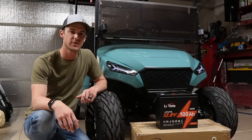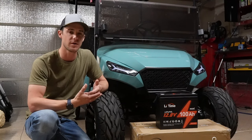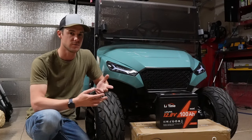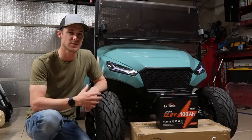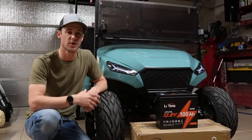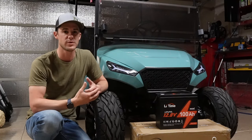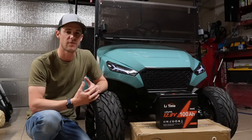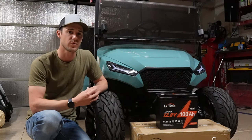We ran this LightTime battery through a few different tests and I'm pretty impressed with the overall results. As far as range goes, it went exactly what I would have expected — it's actually just a hair over half of what my normal 120 amp hour pack has gotten me. So 60 amp hours being half is pretty much what I expected, and that was running it flat out, averaging just under 28 miles an hour, which is faster than what the battery is even recommended for, with a max speed of 35. When we started pushing the amps up, it never skipped a beat — kept putting out more power with no hesitation and no battery cutoff. No excess heat either; the highest reading I got was 95 degrees when it was about 90 degrees outside.